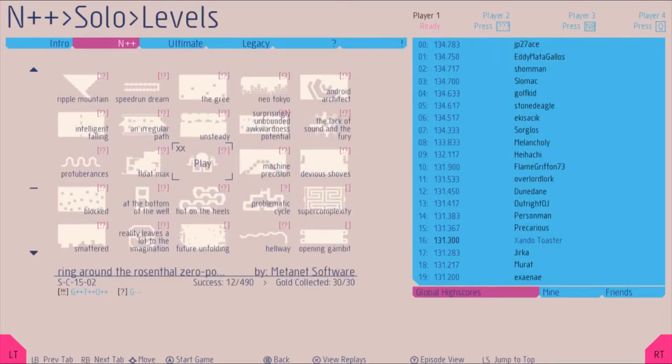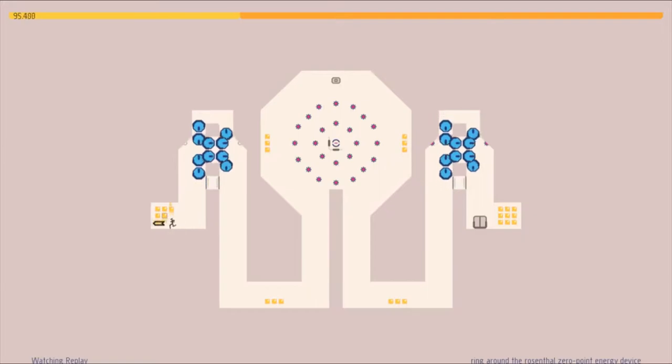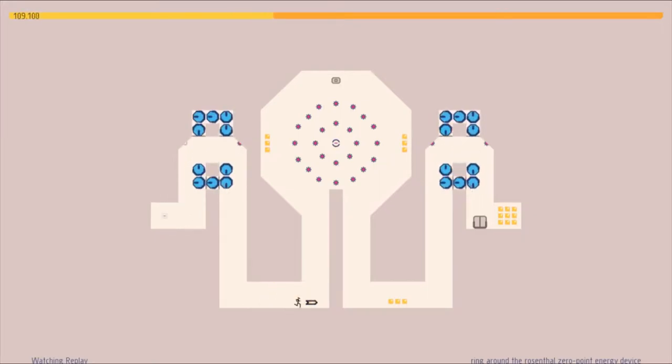Yeah, it has a really good flow in terms of high scoring as well. Just like the first one. If you look at the... oh wow, my score isn't very good. If you look at the leaderboard, you'll see Shaman and Sorglos are both fairly high on it. I think it was like the first week that N++ launched. I was chatting with them, and we all started trying to high score this level.